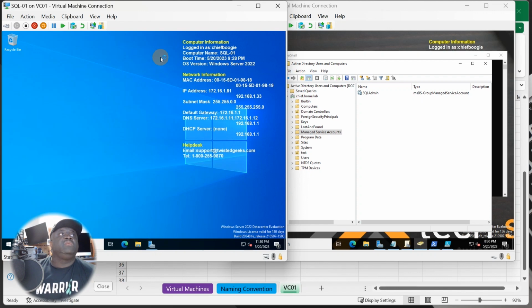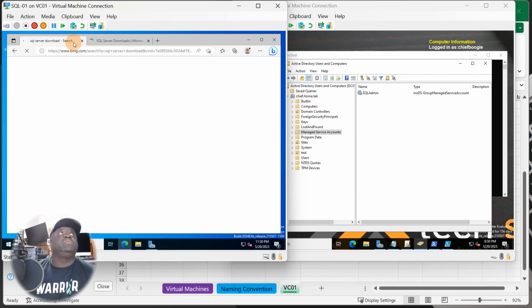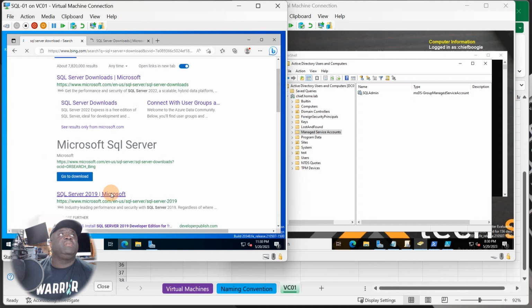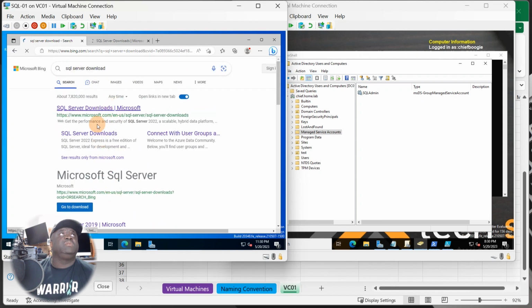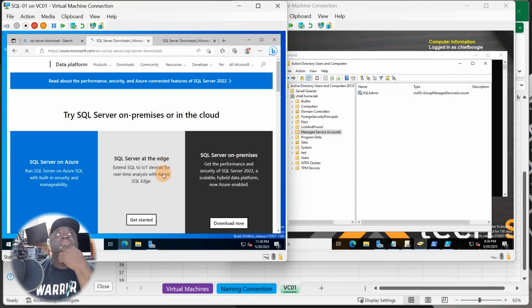So you want to go to the internet and you're going to be downloading SQL. If it's your first time, we need to go to Microsoft, and this is where you will find it. You can do a quick search, and we're looking for 2022. So we want to delay this so that we can test it. All right, so search for it. Normally, if you haven't logged into Microsoft for a while, or if it's your first time, it's going to ask you to register. All right.